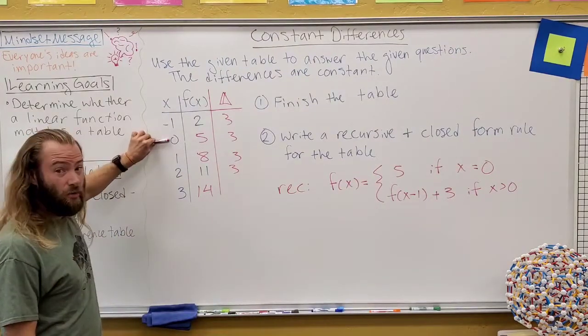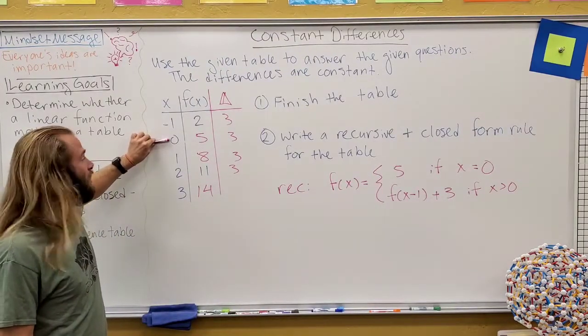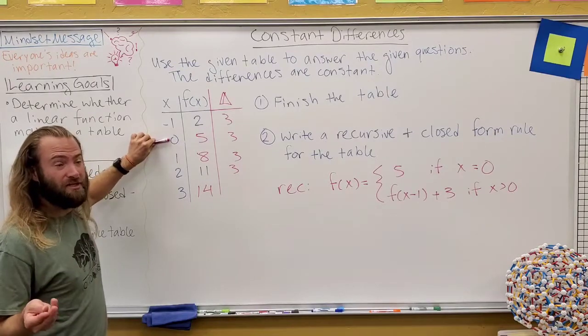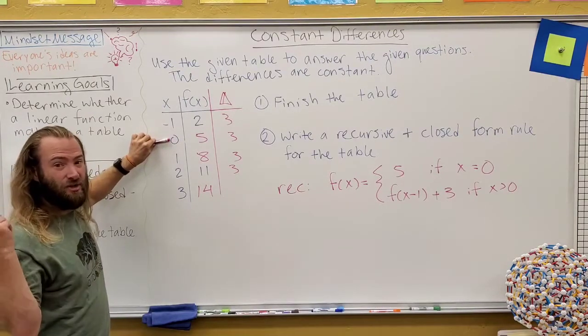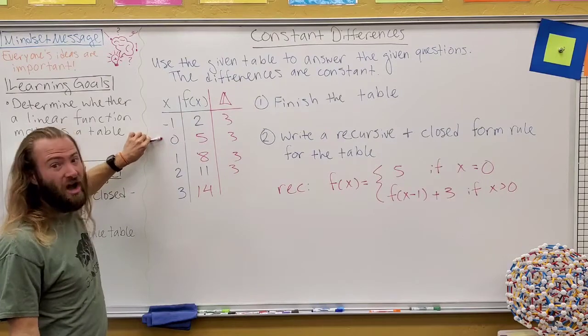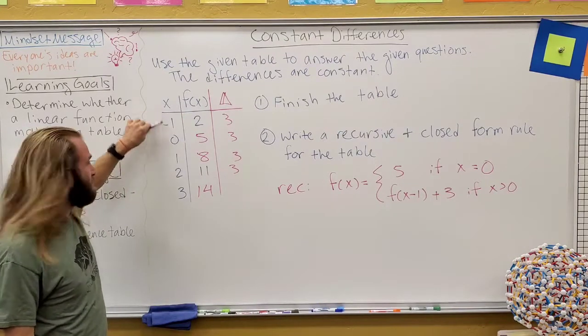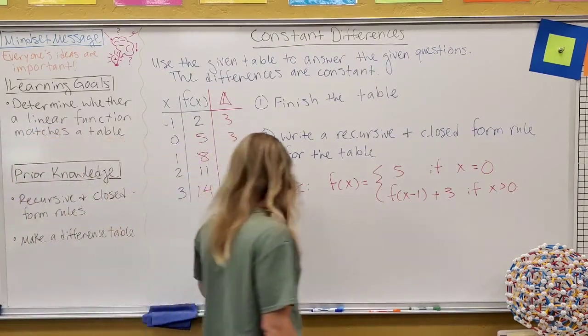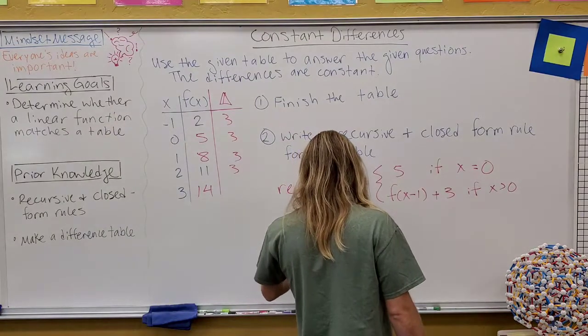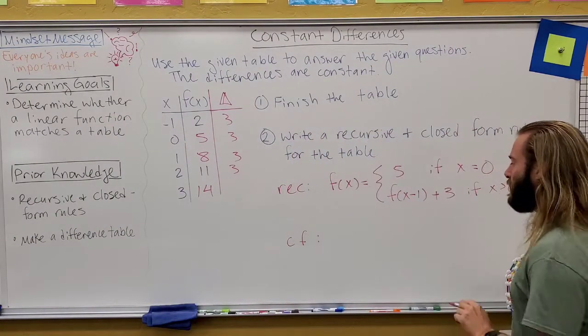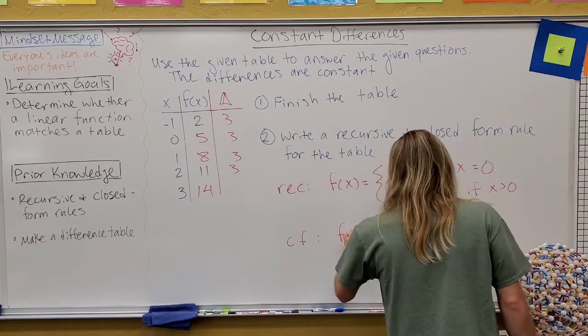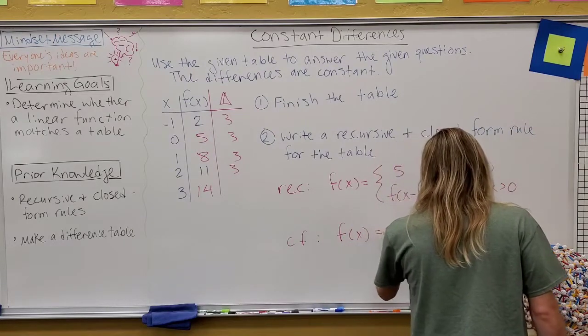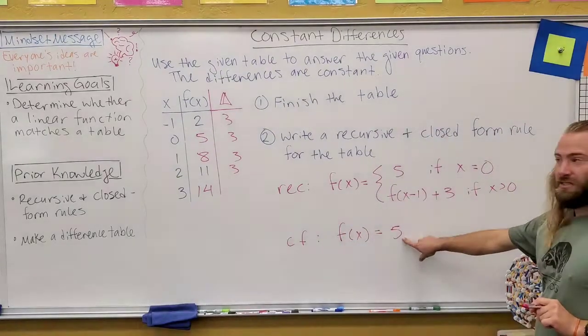We typically start when the input is 0 as well. But remember, the beauty of closed form is any input actually is okay for it, but we still like to start it off whenever the input is 0. In this case, when x is 0. So the closed form, I'll just write CF for closed form. Let's check your work. Remember, it's always starting when x equals 0, right?